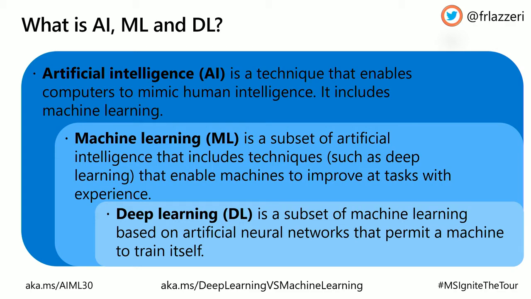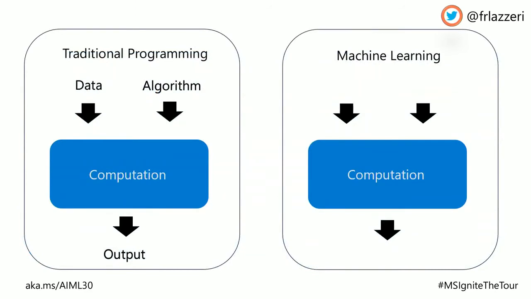So after that, I had this long meeting with them. I also created a sort of comparison between traditional programming and machine learning because most of my customers were software engineers. So I said, okay, you have to think about traditional programming, which is a static logic. So you start with data, algorithm, and then you go through a computation process and you get an output.